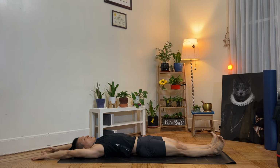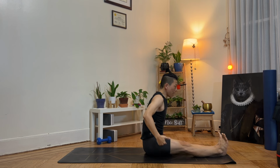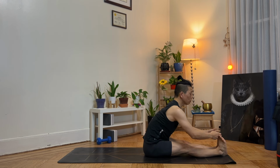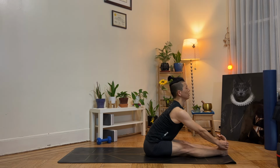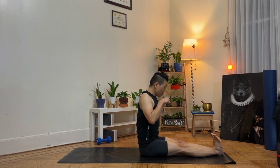Arms up. As you inhale, come up. Lengthen the spine. As you exhale, grab your toes or feet. Pull in, chest up and forward. 5 second active hold. Five, four, three, two, one. This time, release. This time, without grabbing and pushing forward.